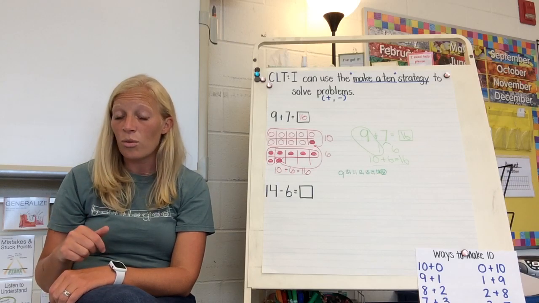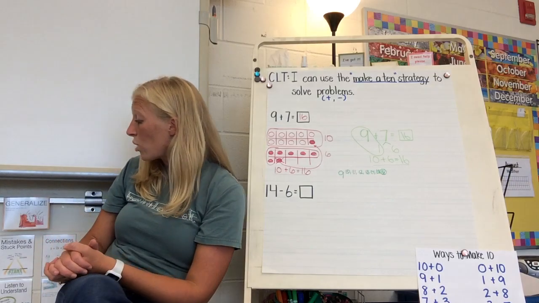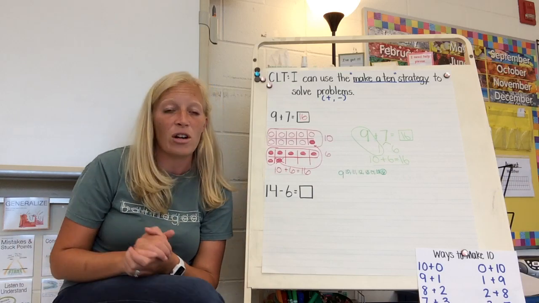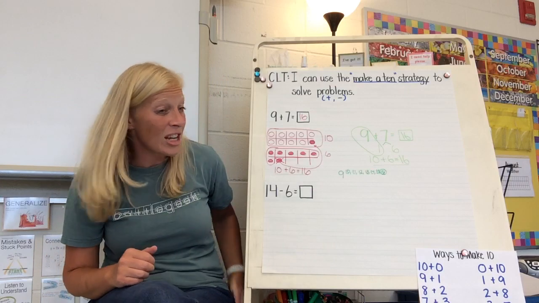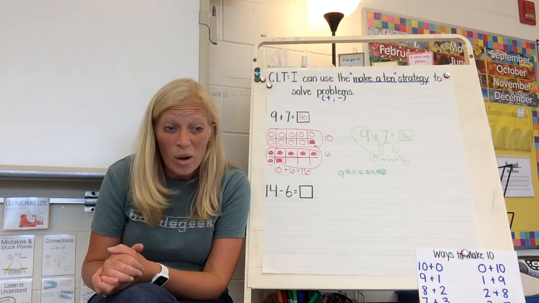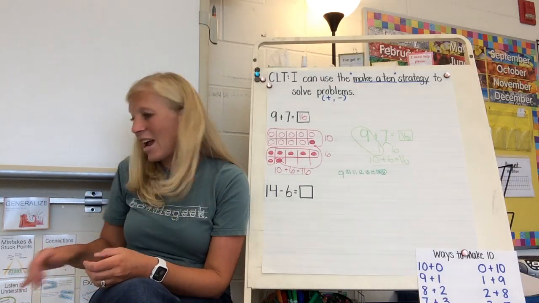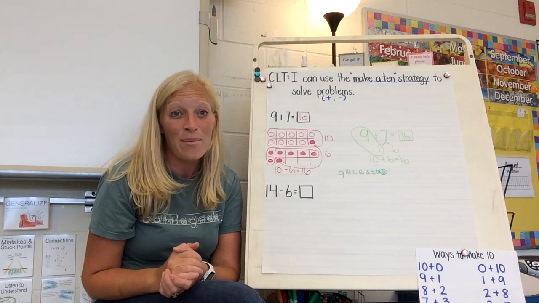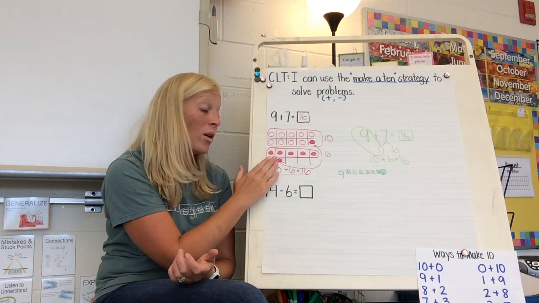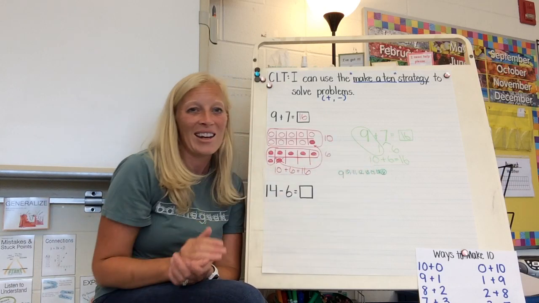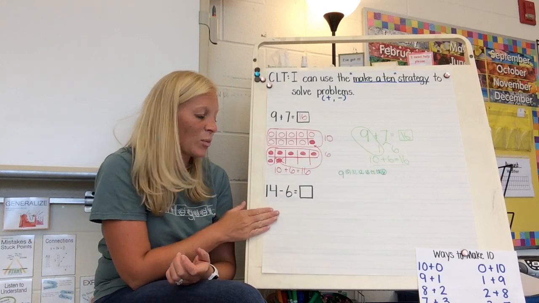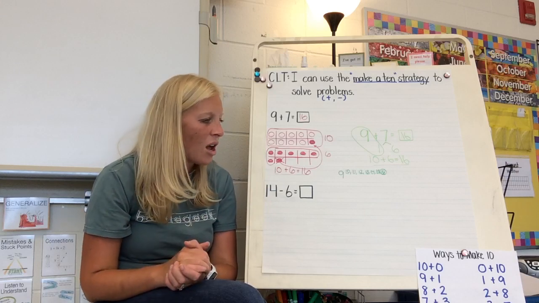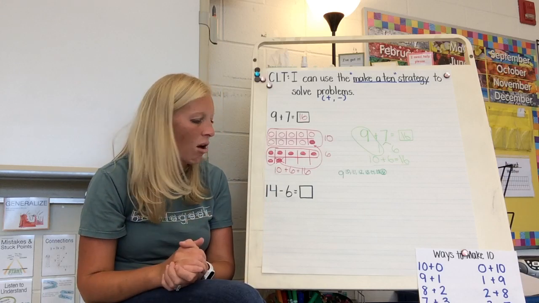And something else we're going to be doing today is really thinking about finding these connections between different strategies or different ways of showing our work. When we make connections, just like we did right here, we're finding how they're the same and how we can see one way and it helps us understand the other way. So we're going to do that with this problem as well. We're really going to keep thinking about those connections that we can make between our friends' ways of solving.